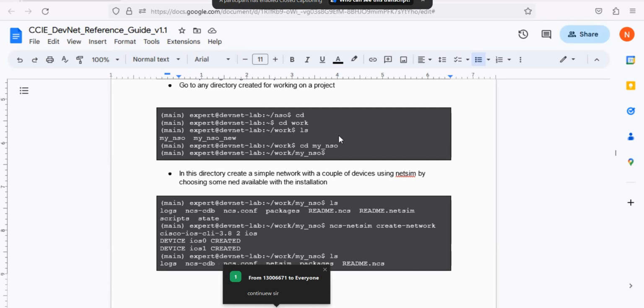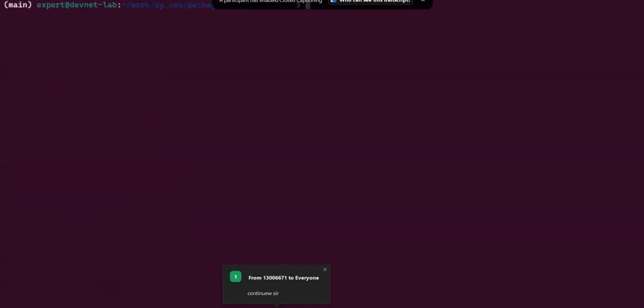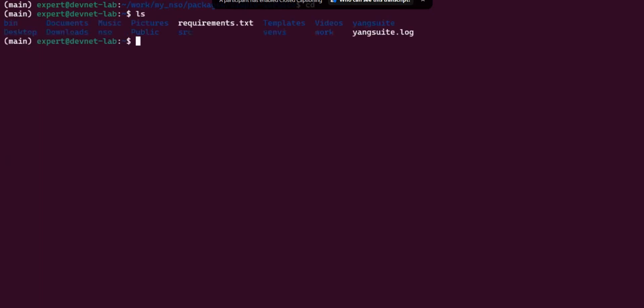Okay, so this NSO is my installation directory. Now NSO works slightly different, because NSO has to do with network device configuration automation.